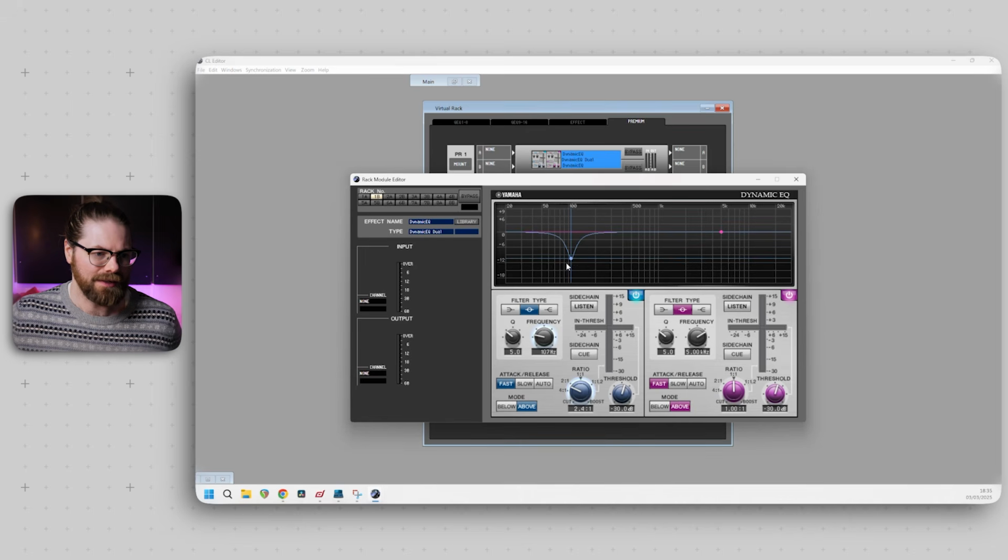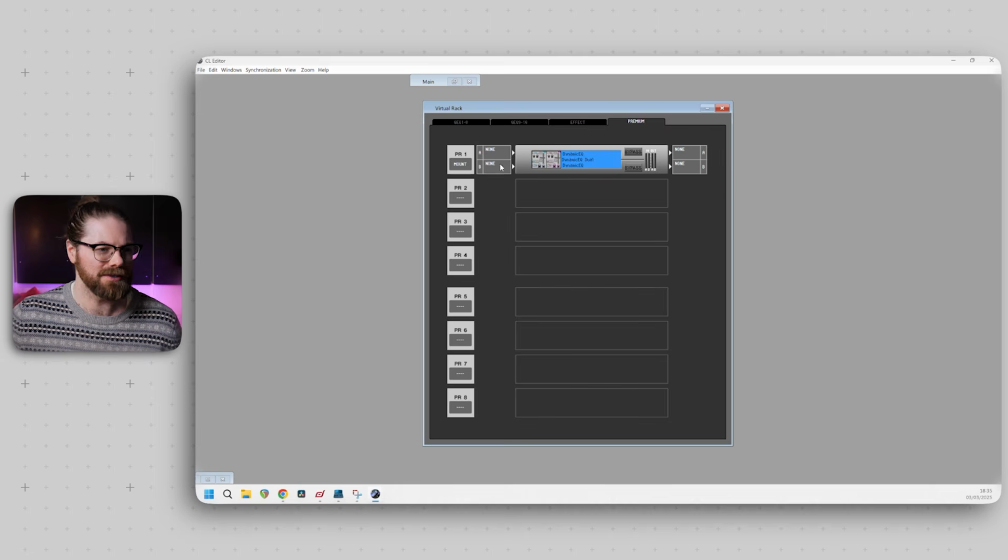You drag it. The gain is linked to the ratio control down here. You can pull it over. You can affect the threshold. You can affect the Q. You have a sidechain input. You have release controls. You see that it works in a very, very similar way. The difference in this one is that you have to insert the effect yourself.